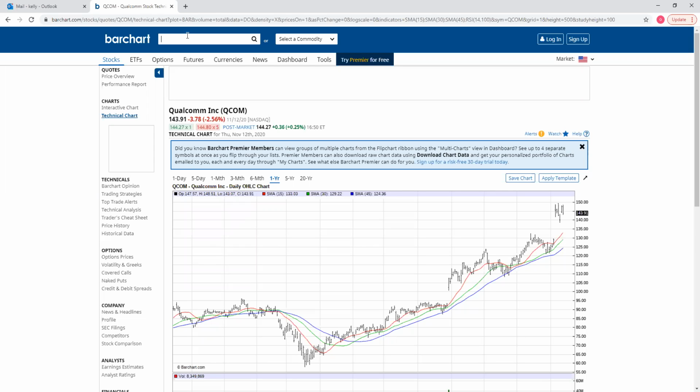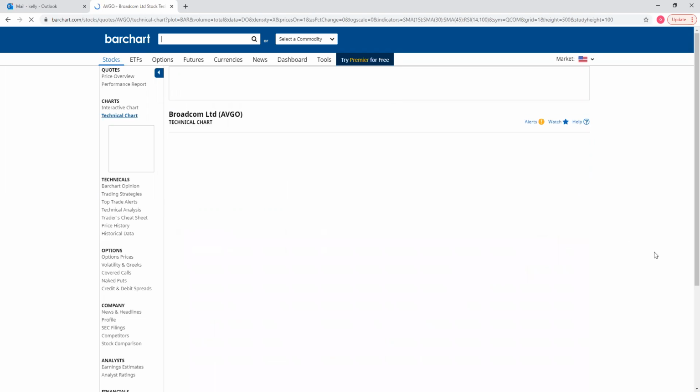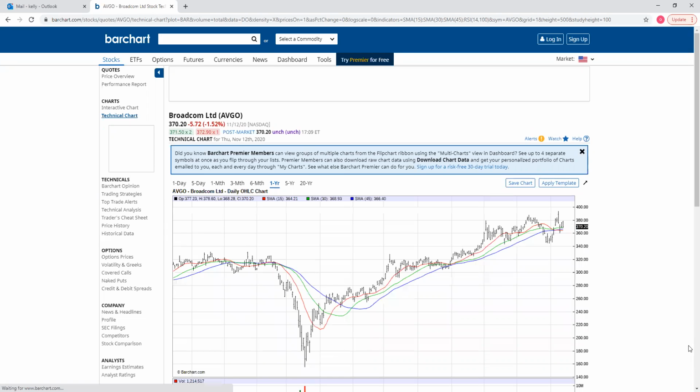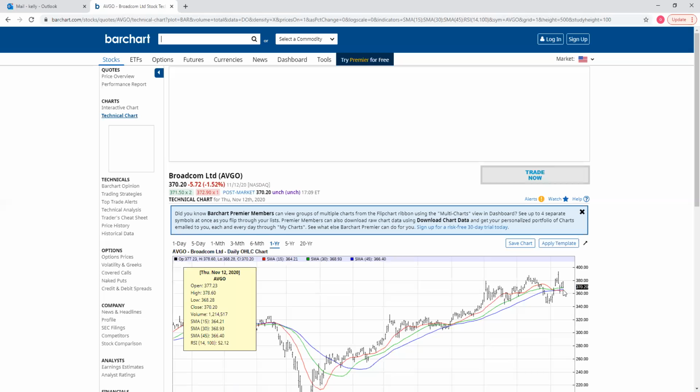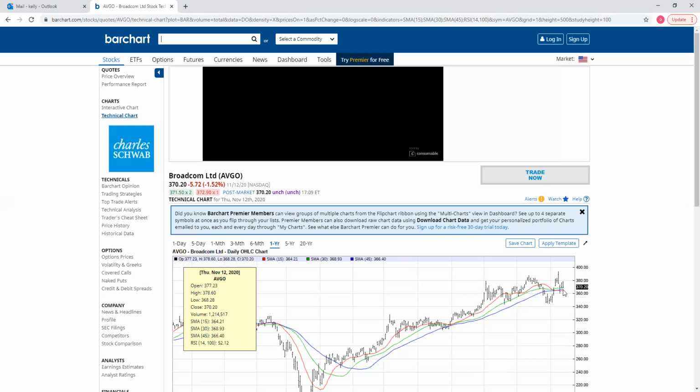Take a look at another one, which is Broadcom. And with Broadcom, what do you got? You've got a pullback, and this is not as robust as, like I say, Qualcomm would be the one that seems to be the one that's doing best with the 5G. They're over there in China as well, so they got deals going on over there.